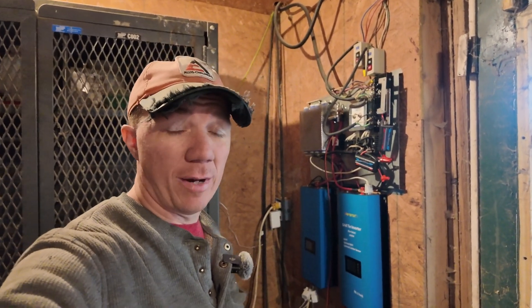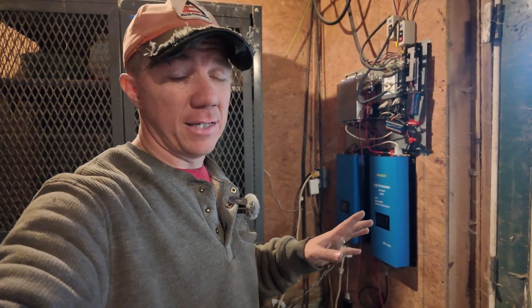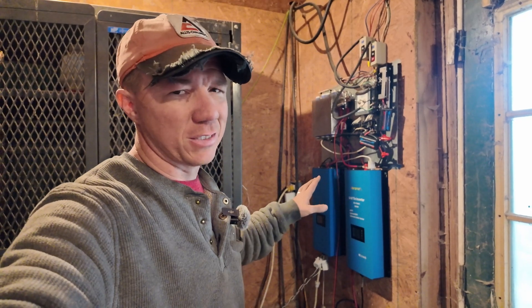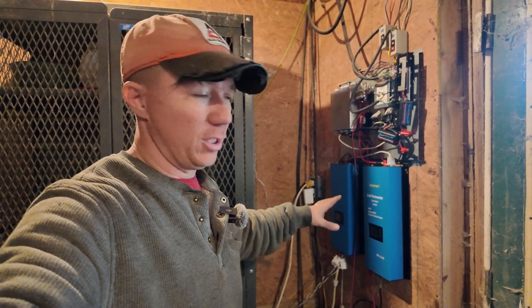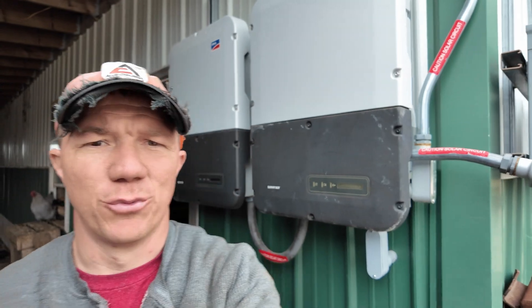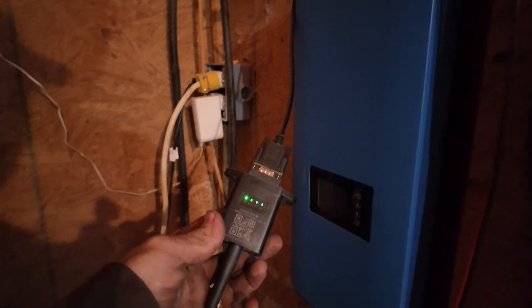On the solar side, you probably don't have to worry because you don't hook up more solar panels than your battery bank can take — that's a lot easier to deal with than the wind turbine. Would I use them for solar? Probably, but realistically I don't trust them enough to run, say, 18,000 watts of solar through nine of these compared to using an actual inverter from Sunny Boy or Missouri Wind and Solar or somebody reputable. Whether you have the solar version or wind turbine version, don't waste your money on the Wi-Fi dongle.